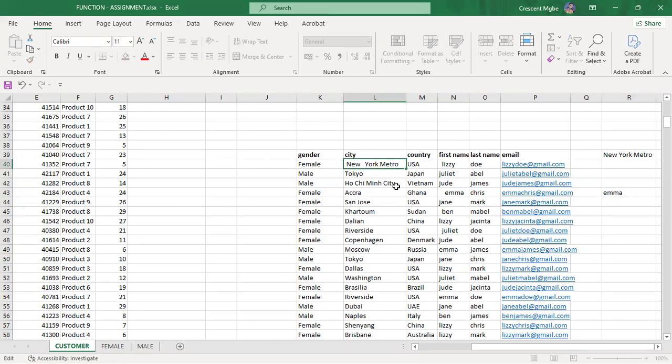Let's add more spaces here and see what happens. It will still fix it. So let's say we do trim, we want to trim this one. You see, it will fix it. Have you seen that? It removed this first space here, removed the excess space here, and left only the necessary spaces for you to work with.